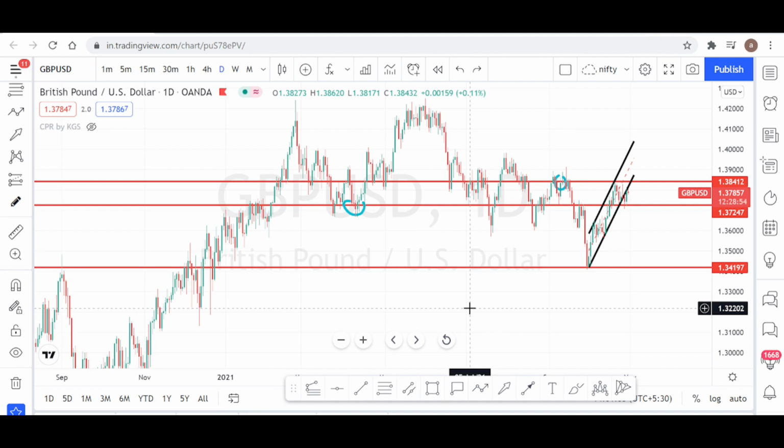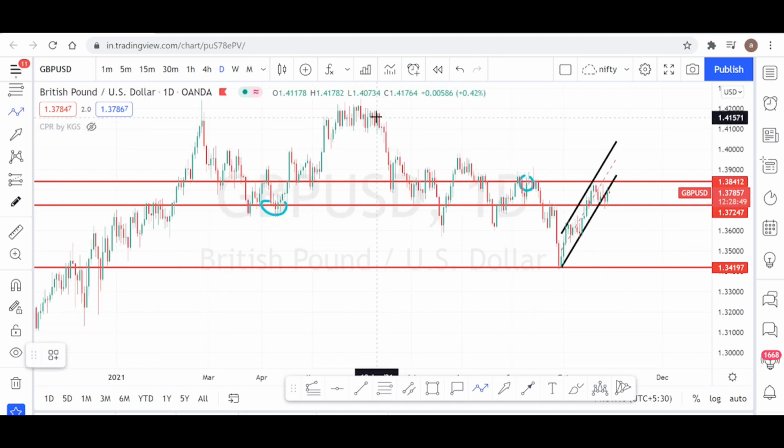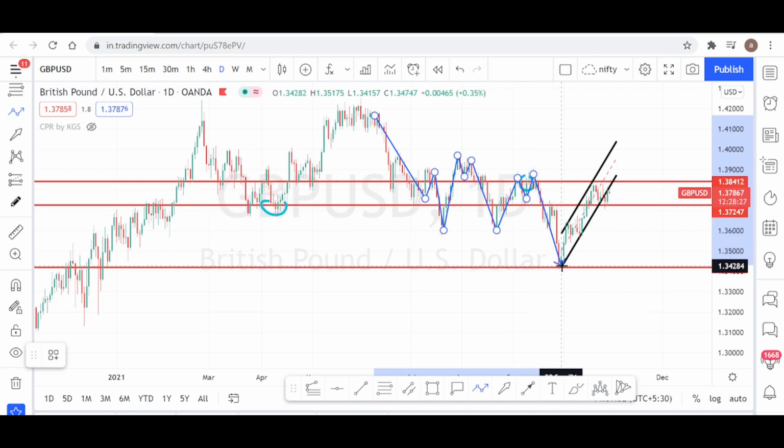When we look at the past price action of this currency pair, we have a movement like from up it comes, retraces, again comes down, retraces, again goes up, retracement happens, goes up, then retracement happens, again goes up, retracement happens, again goes up. Presently it has taken uptrend from this support line. Again you can see that it is facing resistance at this resistance line. Now it has retraced and took support at this support line over here. I am expecting it to retest this resistance over here and reverse back to test this support line over here.